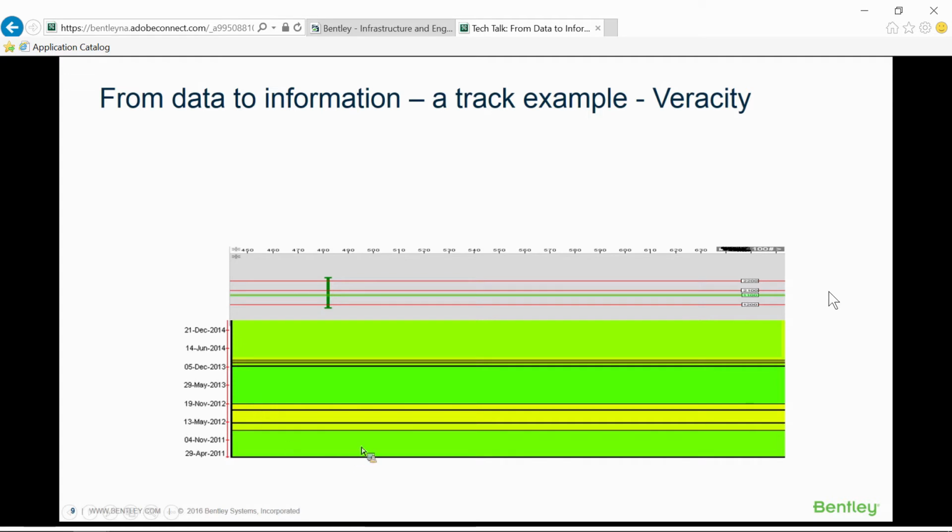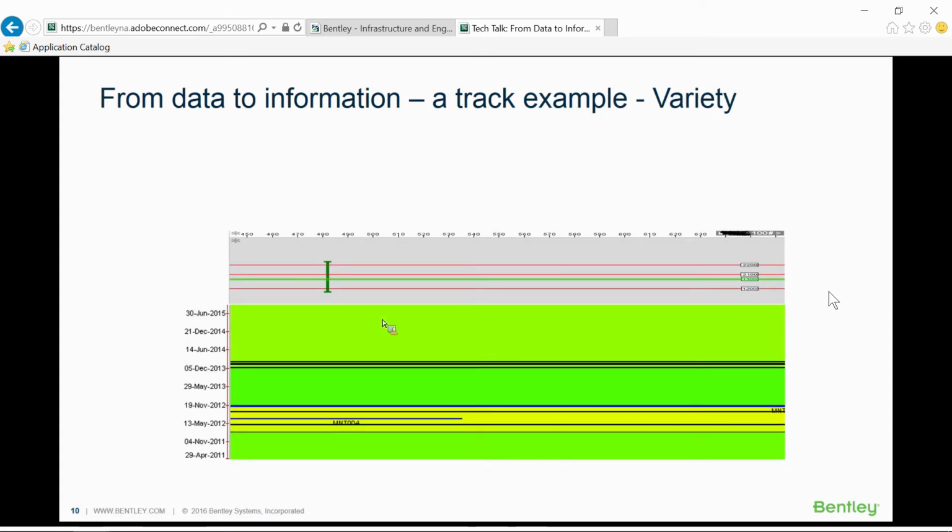And what we've done is colored up in different blocks the quality index that we've derived from all of this measurement data that's come in. So this is now giving us a simpler way of visualizing the data. Leif is going to talk more about visualization of big data later on in the presentation, but this is showing us that green is good and yellow is satisfactory. Red track would be poor under these circumstances. So our track starts good, deteriorates to satisfactory, becomes good again, and then just starts deteriorating at the top, and we could read this as a graph going up in time.